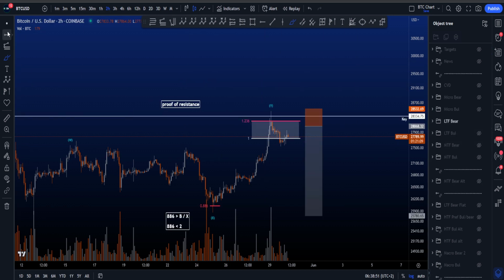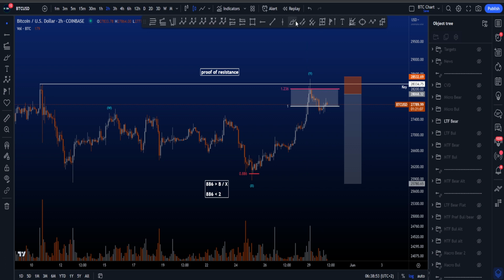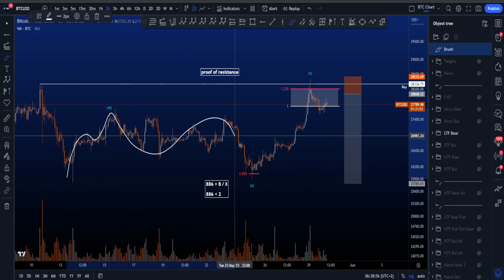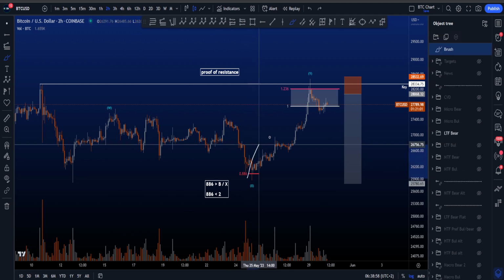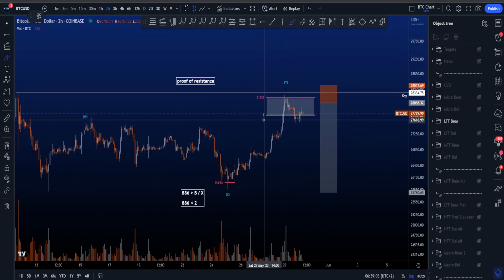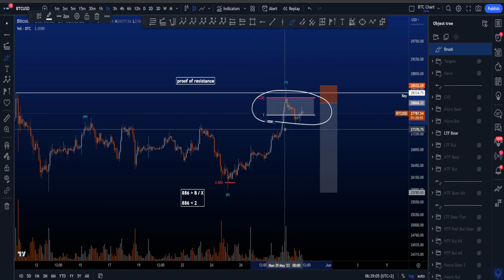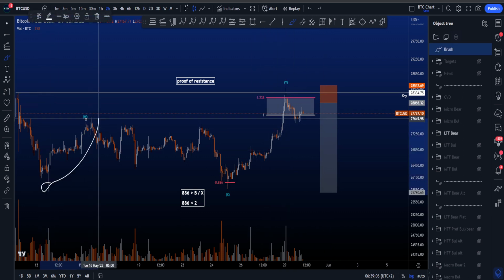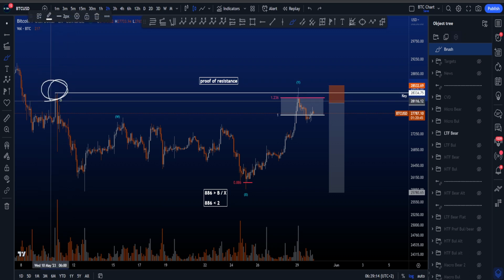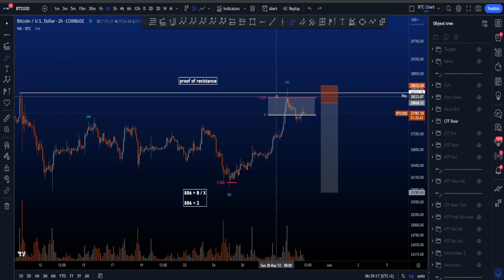If we then go to my preferred scenario on the low time frame, then we'd be looking at a three-wave structure in a wave W, followed by a three-wave structure in a wave X, and then another three-wave structure in a wave Y, where the most common target area for wave Y is between the 1 and the 1.236, taken from the low to the high of W to the low of wave X, where we do have a little bit of a wick above the target area, but that is no problem at all, as we were looking for this area over here, taking the liquidity for then potentially that move towards the downside.